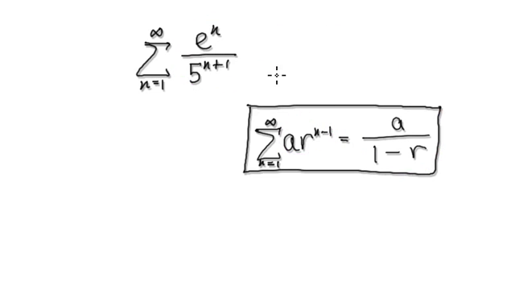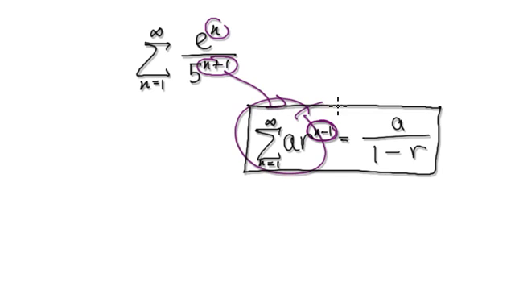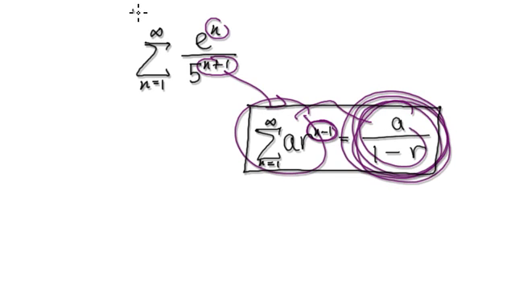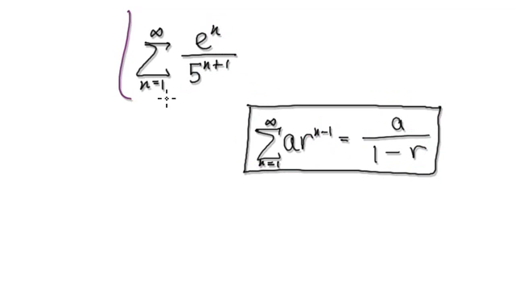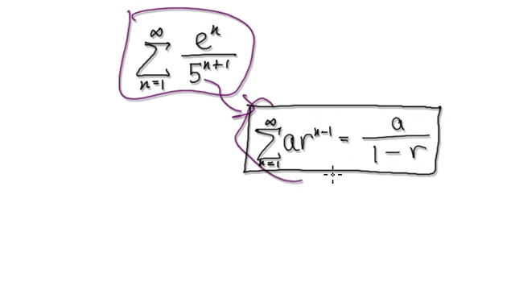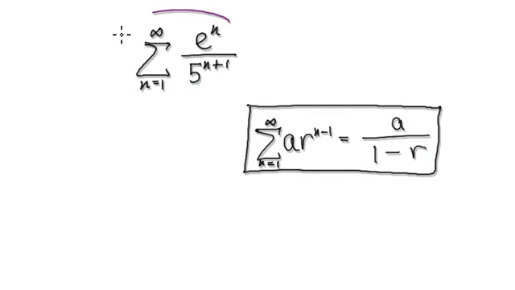But just bear in mind, here you've got n, and then here you've got n minus 1. And here you've got n plus 1, but you need it in the form of n minus 1. Once you can get it into this form, then and only then can you apply this formula. At the moment, you've got to somehow get it from here to here. Once you are here, then you can just blindly follow the formula. Well, anyway, sum up the series. So press pause and have a go.